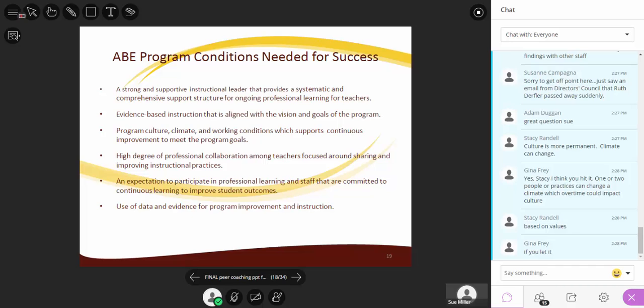Literature maintains that beginning teachers should have many opportunities to engage in scheduled interactive sessions, and collaborations will improve teaching and lessen their isolation. So collaboration is just so critical.